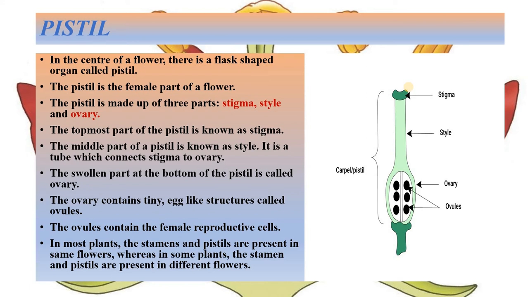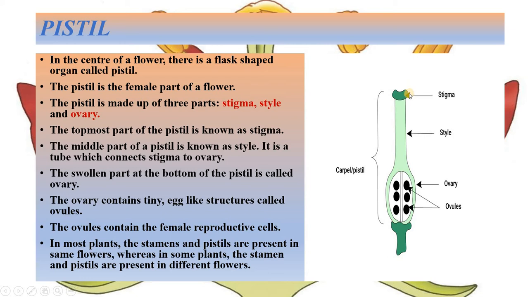Sometimes what happens, suppose if any insect sits onto the flower, the pollen grains get attached to the legs or the sucking pipe of the insect. Now when they are sitting onto another flower, what happens? Those pollen grains fall onto the stigma. The stigma is the receiving surface of the pollen grain.